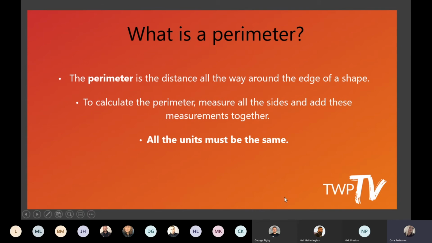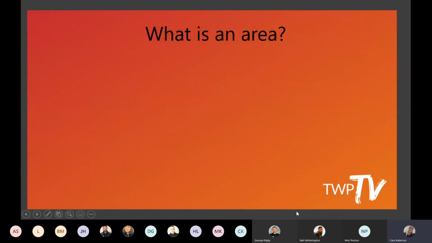So I hate to use the word catch you out in the exam. They don't like to catch you out in the exam. However, some examples will have some in meters, some in centimeters in the same question, but it's there to test you and to show that you can use conversions, not to catch you out.